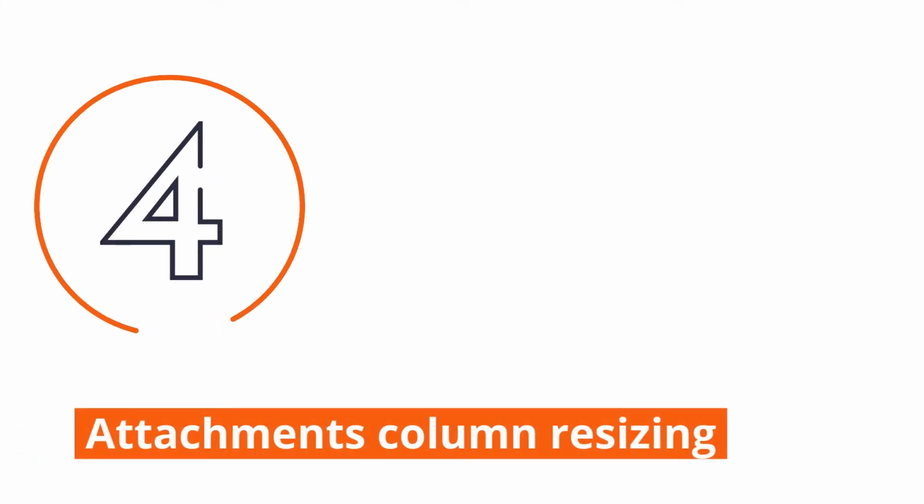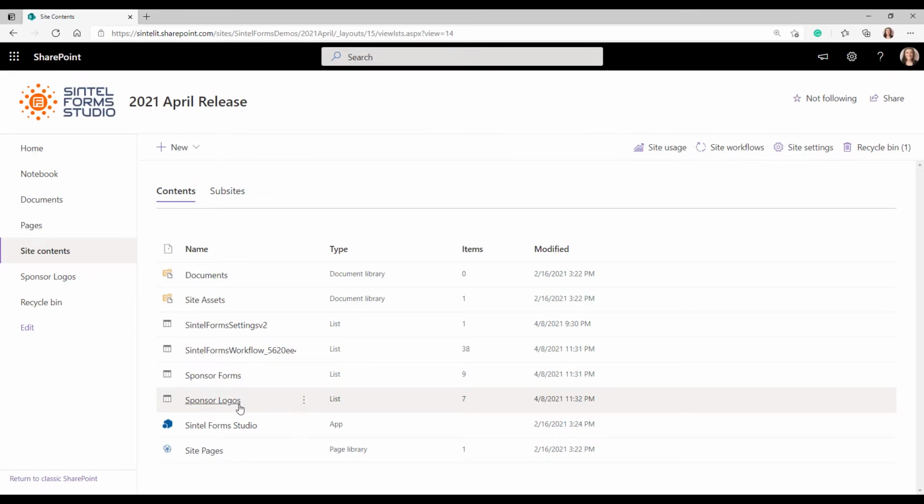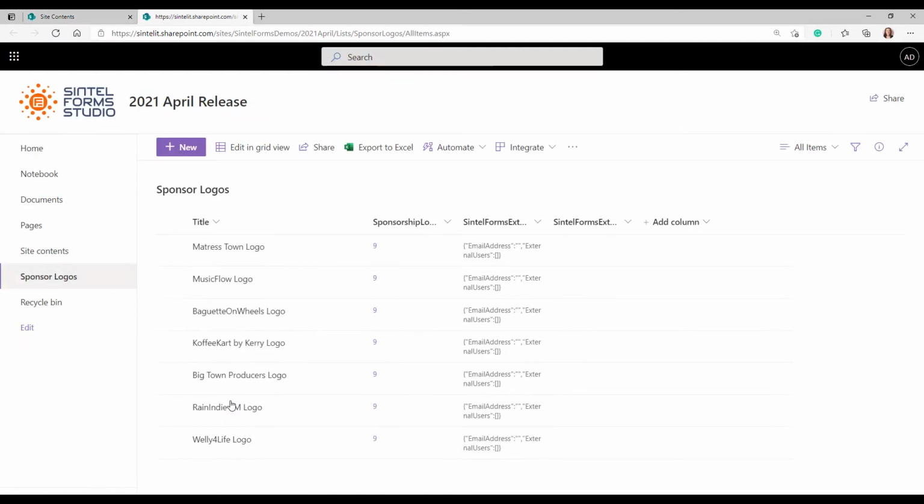The next update is the attachments column resizing. So many customers use linked lists to capture line items on their forms, such as line items on a purchase order form, or here on the sponsorship form example, they are attaching the logo of the company who is sponsoring the festival.